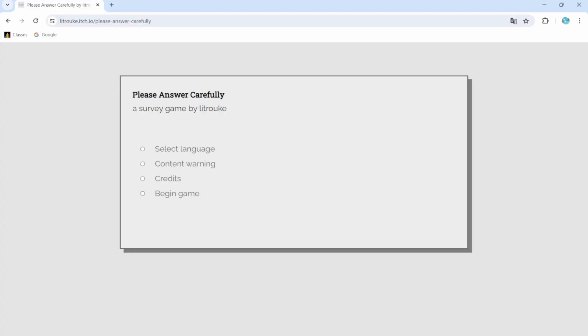Hello, everybody, and welcome to a horror game called Please Answer Carefully. Now, this is a game I found that seems to be like every other kind of survey horror game. You just answer questions, and I guess it gets weird at some point. Now, the way that this is recording this game is a little weird, because as you can see, it didn't let me download it. It didn't let me full screen it. It's just on the tab.